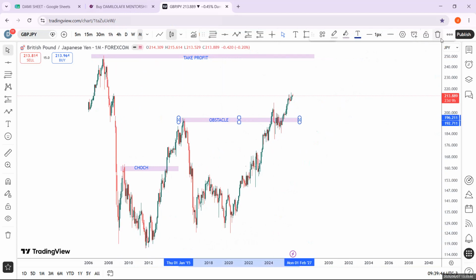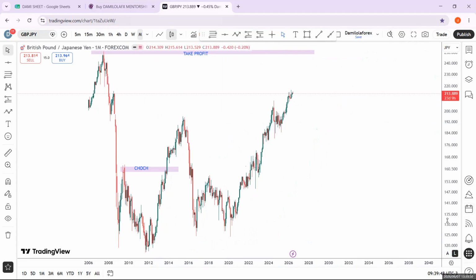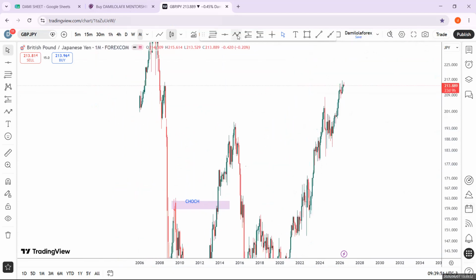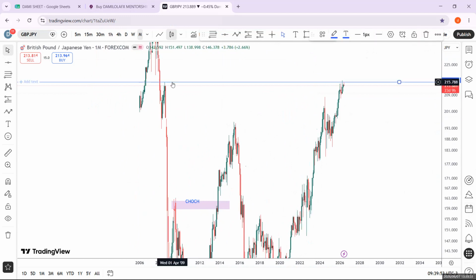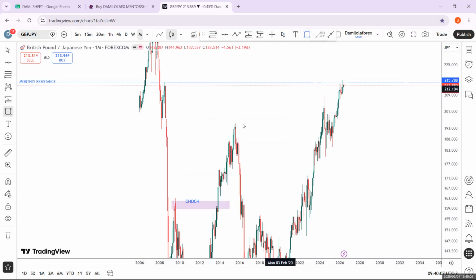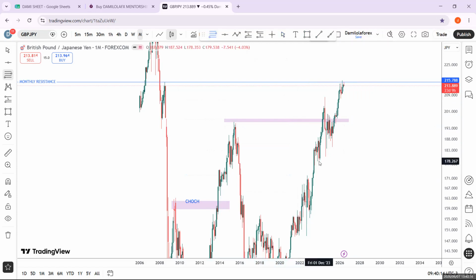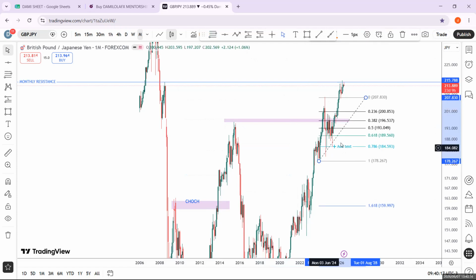Okay, so now that we have been able to see that GBPJPY is very bullish, we can just go ahead and take this obstacle out and just zoom in prices further. Okay, and zooming in prices further, we can see that price is trading around an obstacle level. So we are now going to go ahead and say this level right here is a monthly resistance, which is also another obstacle level. Remember, I had identified this point as an obstacle in which prices broke the obstacle and came back and sat down on what? On the 78.6 level of the last higher low.